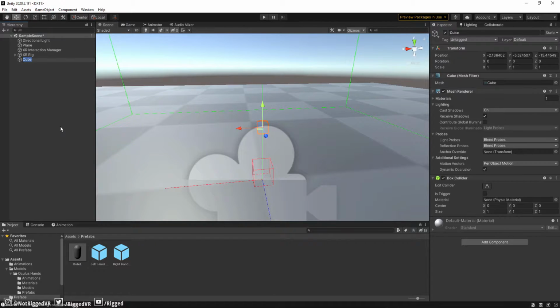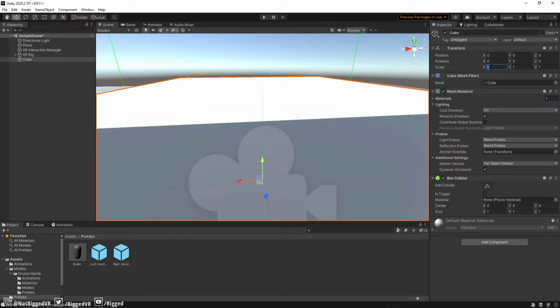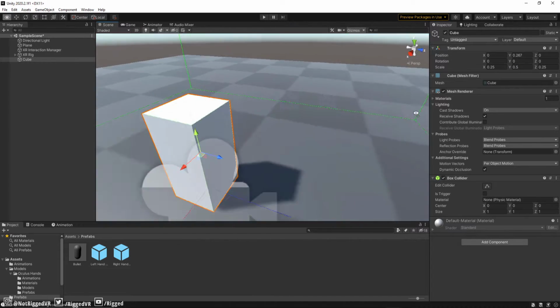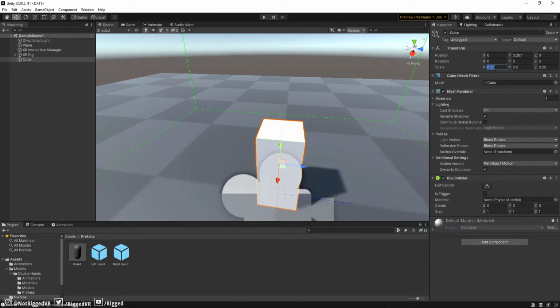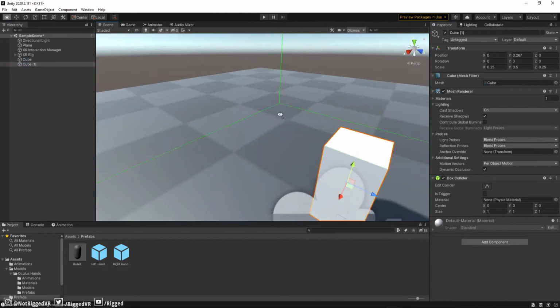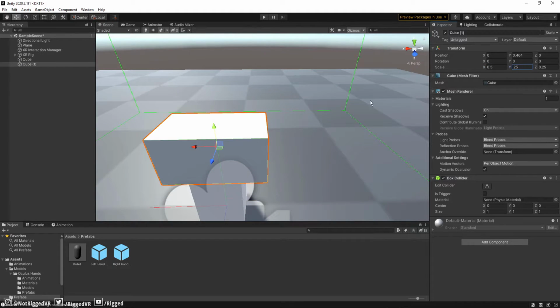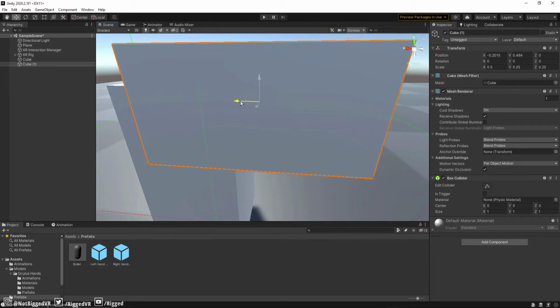Next up, I'm going to make a really basic gun model by just putting two cubes on top of each other. So if we go 0.25, 0.25, and 0.5 on the scale, this might be too big, but we can judge that when we actually get into the game. I'm going to make this 0.5 on the X and 0.25 on the others.